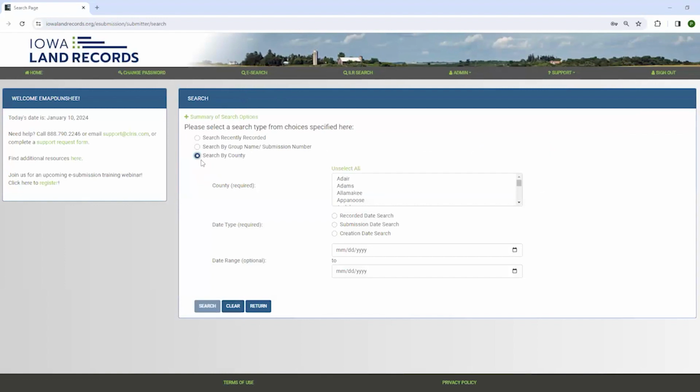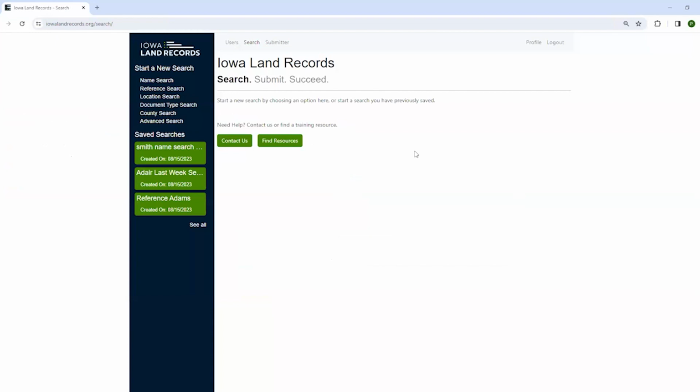But what we're here to demonstrate today is the Iowa Land Record Search, at least in this portion of the program. In order to access the search application, you do need to click on this icon that I'm hovering over with my cursor. Once you do that, you will be taken to the application, and now you can perform any of a number of land record searches.